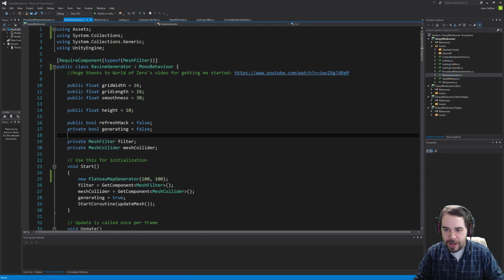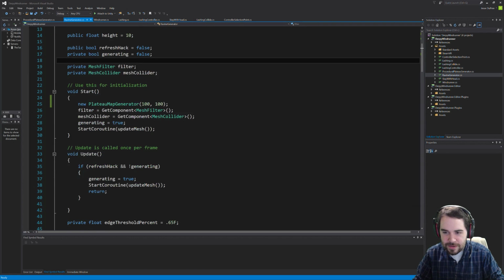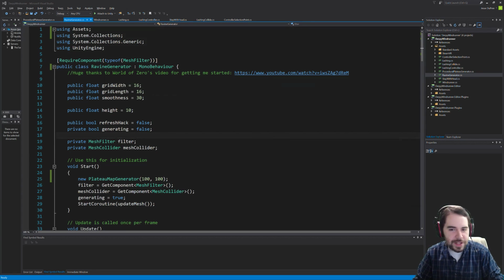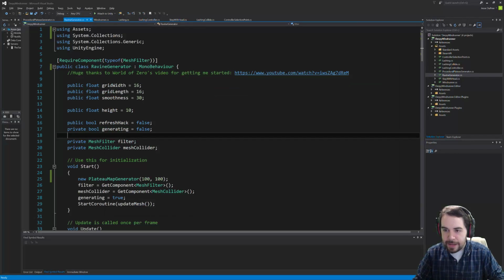Cool. And where am I? Where was I? Gosh, I hate distractions, or completely derailing thoughts. Let's see. Okay, ravine generator. That should have broken Unity, it should no longer know what a... Oh, huh! Look at that. Normally it's not as smart whenever you rename things, but cool.